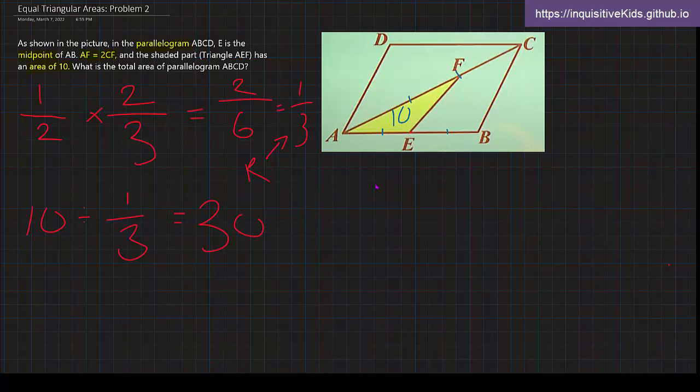Because this is the area of triangle ABC. But let's go back to the problem. What is the total area of parallelogram ABCD? Okay, so that's not the final answer, but we know that this 30 is in fact 1/2 of the whole parallelogram's area. So we know the relationship that 30 has to the whole area of ABCD. So that's 1/2, that's a relationship. And 30 is what ABC is equal to. So we just divide those and we get 60 as the answer. So 60 is actually our final answer.